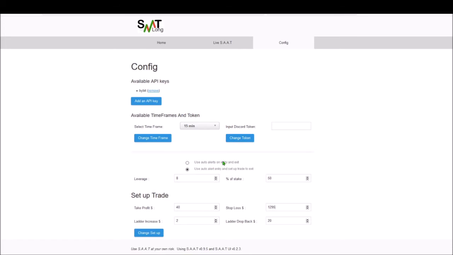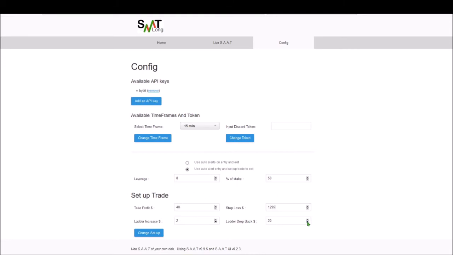Experience and testing has told us that in the Discord group. Nothing stopping you doing it. Use it as you please. So let's say you went in at $10,000 and it got to 10,040. Then it got to 10,045, 10,050. If it got to 10,040, you just take the profit. You don't want that. If it goes to 10,100, you want it to go up there and take that profit. That's where the ladder increase comes in. So every time it goes $2 above your take profit point, it locks a new take profit point in.